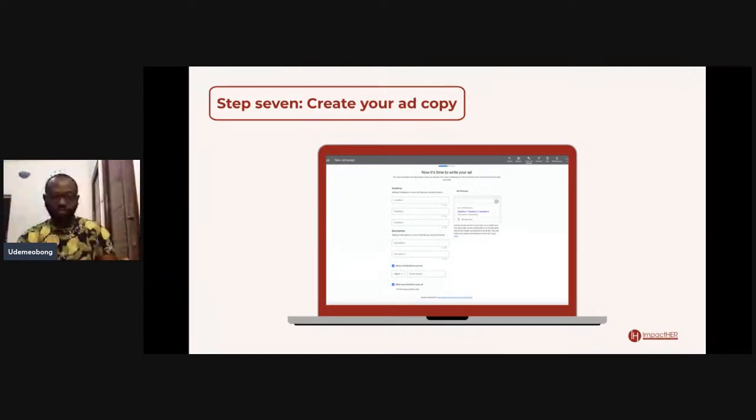So it's now your place to fit in all the information you want people to see when your ad pops up, everything that should captivate them. Your ad should be compelling. This is the point where your ad should actually compel people. Maybe compel them to take an action, maybe compel them to click the ad, maybe compel them to order something.